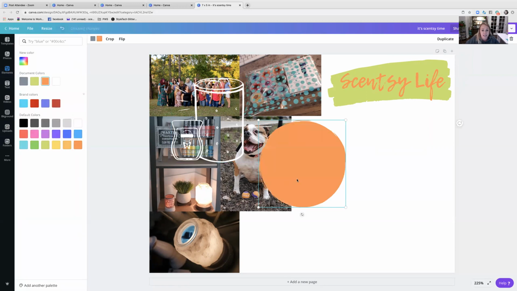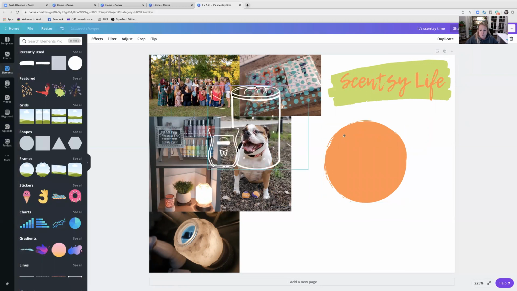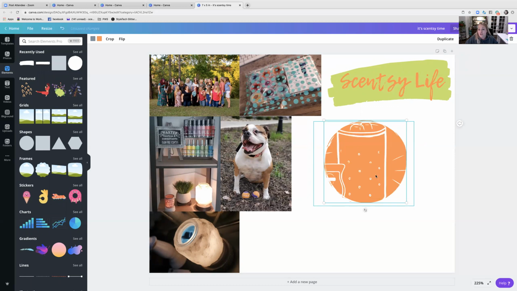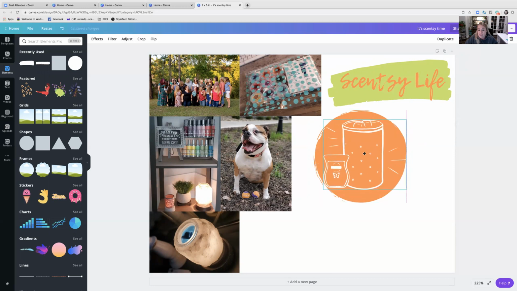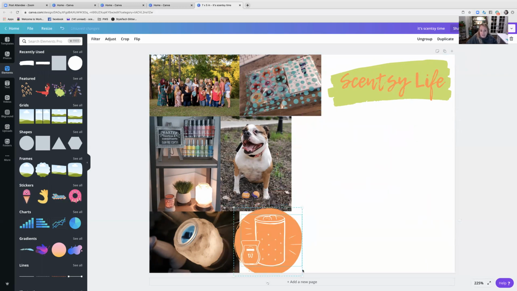And sometimes it gives me a hard time filling. Okay, it didn't. Sometimes I can't fill this circle in. I have to do it a couple of times. I don't know why. So I'm going to put that circle over there wherever I want it, and I'm going to drag this and put it on top. And I'm going to need to send the circle backwards, basically. Bring it forward. So then, whoops, I've got to grab the watermark image, resize it, and place it wherever I want within that circle. And then again, if it's the way you want it, you can group it, make it all one image, and then completely resize it from there and place it wherever you want.